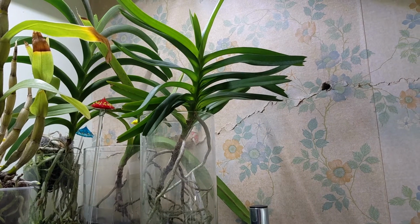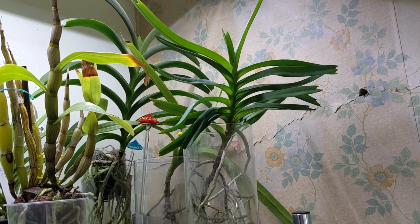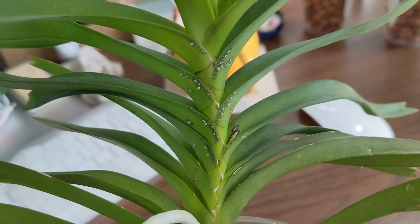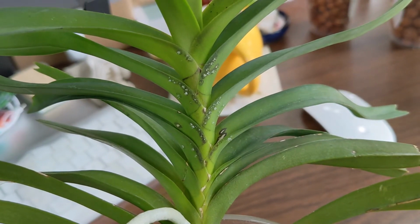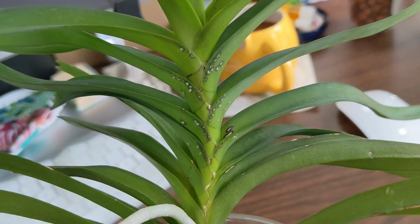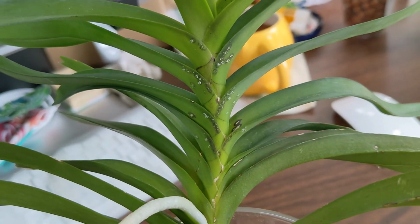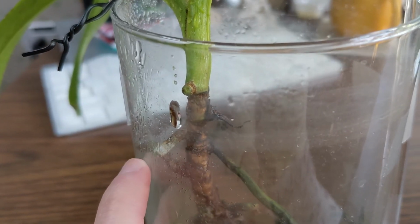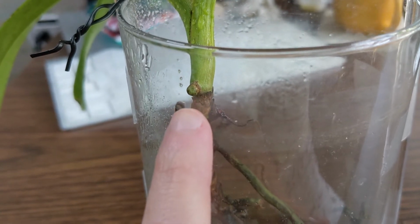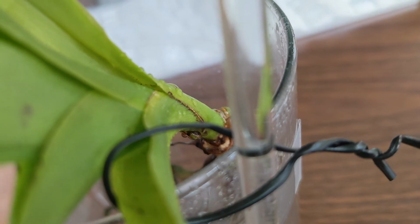And I decided to move my Vanda pumila into this spot, but it's behaving kind of weird. I'll show you. Since I've moved it, the part facing the light has darkened a bit and it's extruding some happy sap, so I'm not sure if that's a good sign or a bad sign or a neutral sign. I don't know. This is my Vanda Jennae. This root tip looks like it's starting to close off, but there's a new nub in there. And then on the other side, it looks like it's starting to push out another root tip. So this is doing pretty okay.